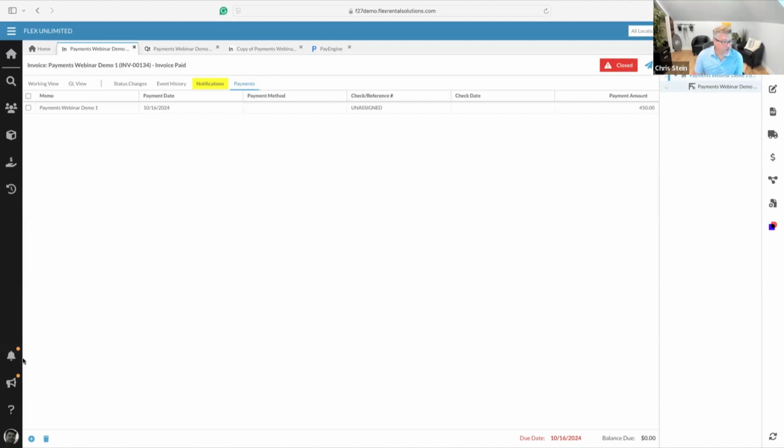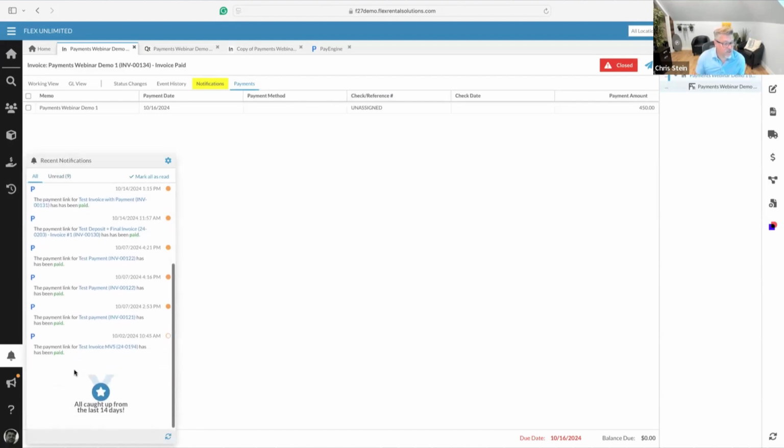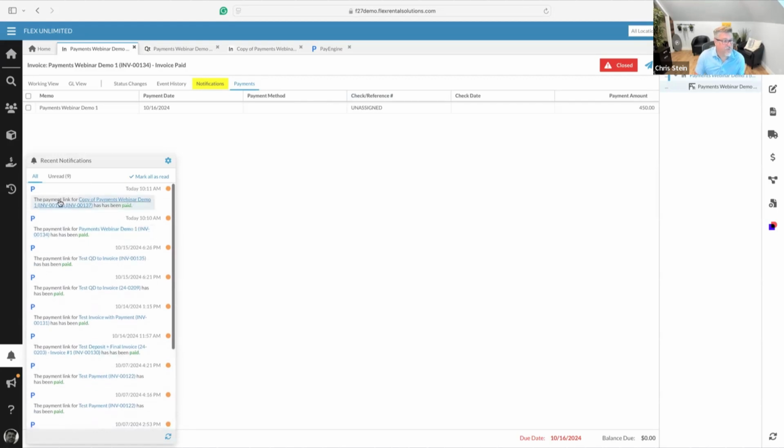And then other information that we have here is in-app notifications. These are the area where we can see all the interactions of what we've received. And so as you've seen, that little orange dot shows we have new actions that we've received from outside sources. There's the different links that we have sent, and the status has been updated.